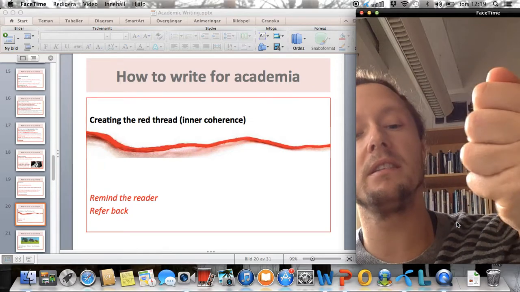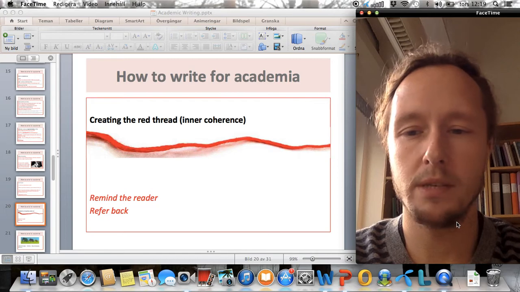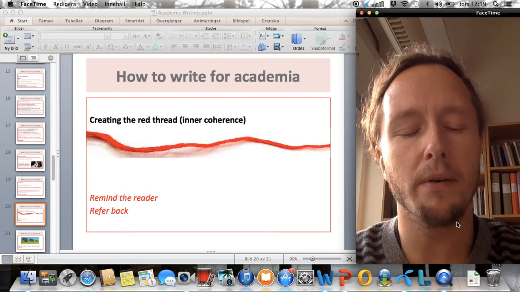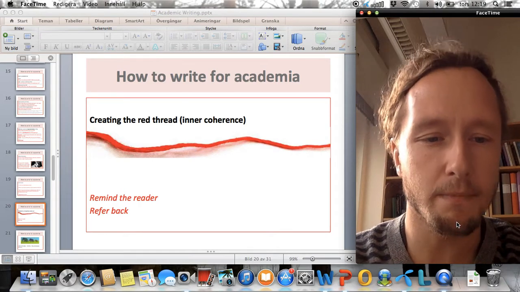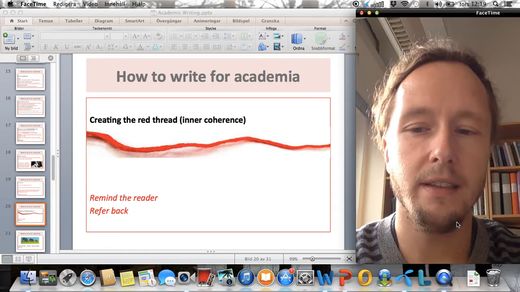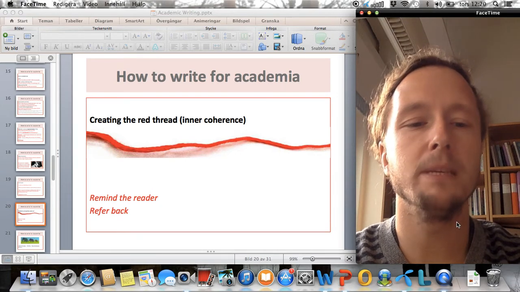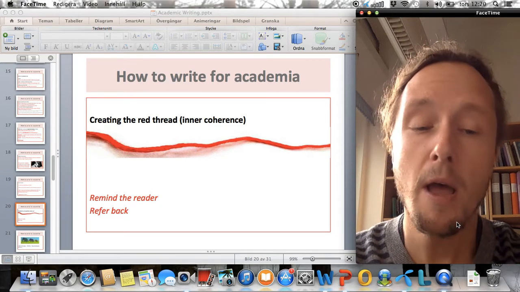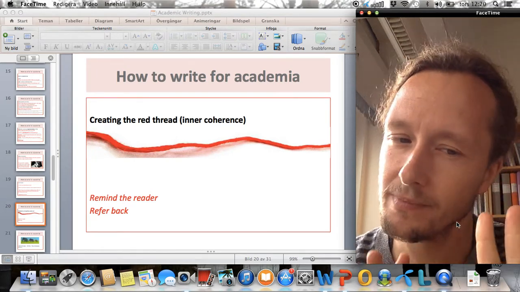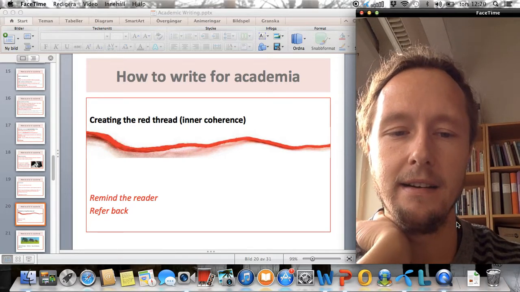You should take the reader by the hand and not let go during the whole process. You should always remind the reader. You could remind the reader about the research questions a couple of times: my research questions that I discussed on page so and so, I'm interested in this. Refer back to what you've been saying before. Remind the reader without reminding too much. You don't want to write them on the nose. It's not easy, I'm not saying it's easy. It's finding the right balance here.